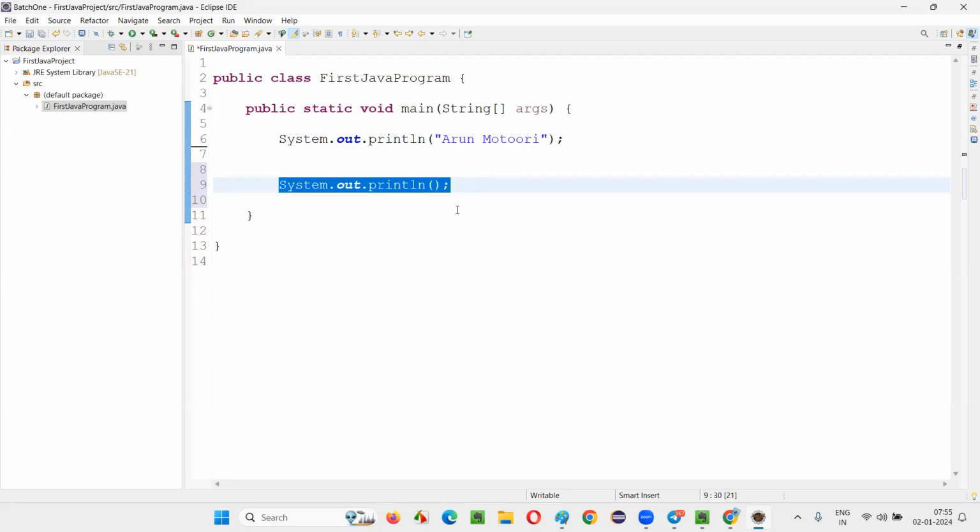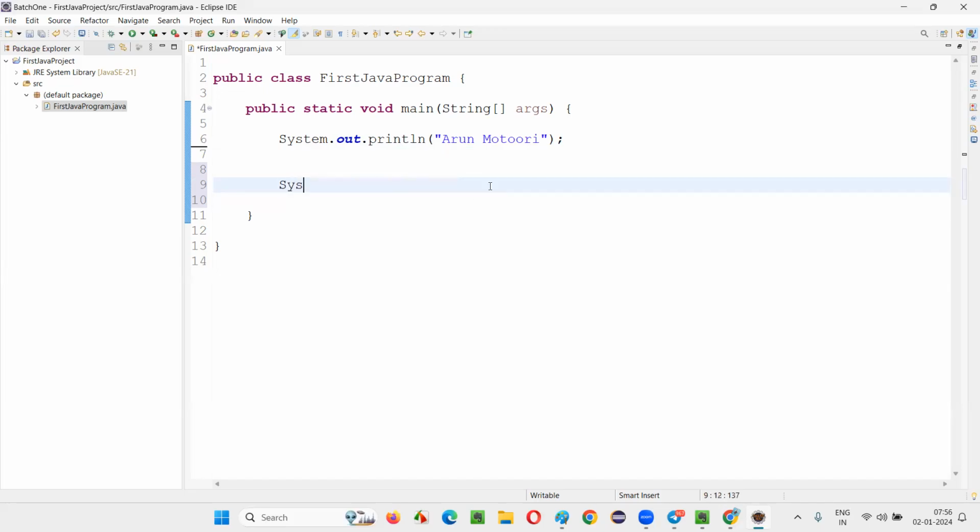There's another way also. SYS OUT. Okay. The first 3 letters and the first 3 letters. SYS OUT. Then after this, control space. Sometimes when you press control space, a suggestion will come. You just select from there. Sometimes Eclipse will be very fast and the direct print statement will come. Sometimes the print statement may not come. A kind of suggestion may come and then you can select from the suggestion also. It will create the print statement.